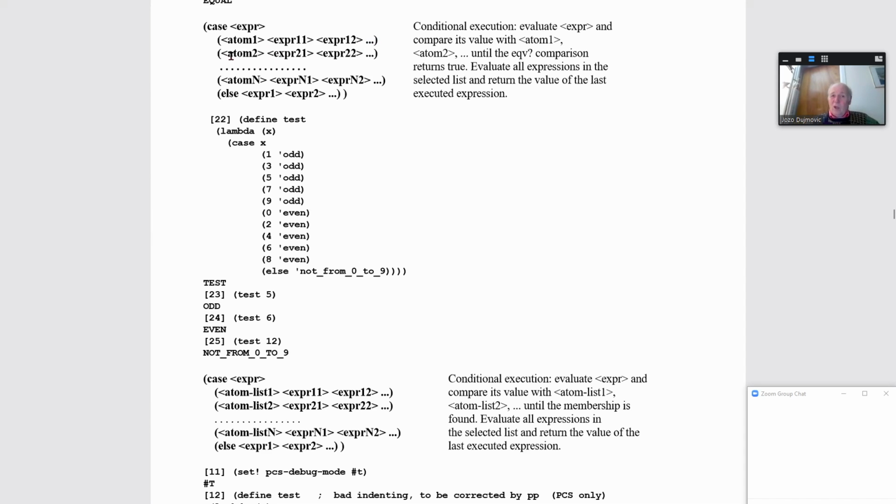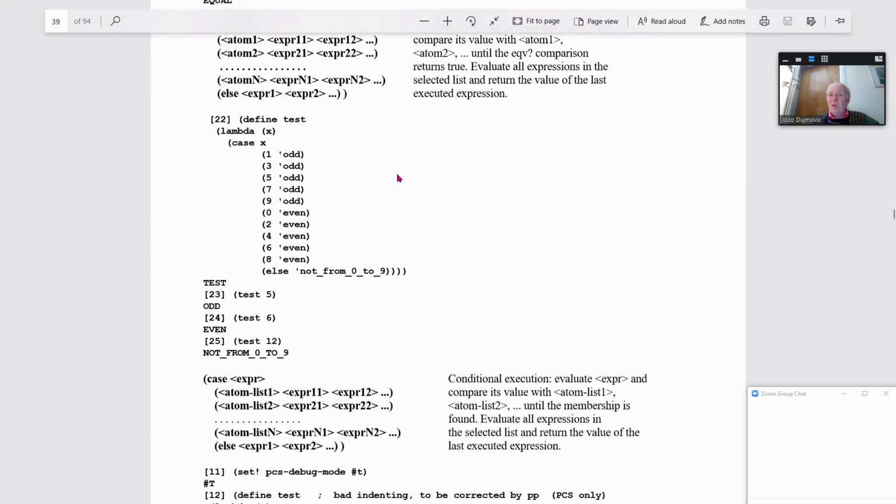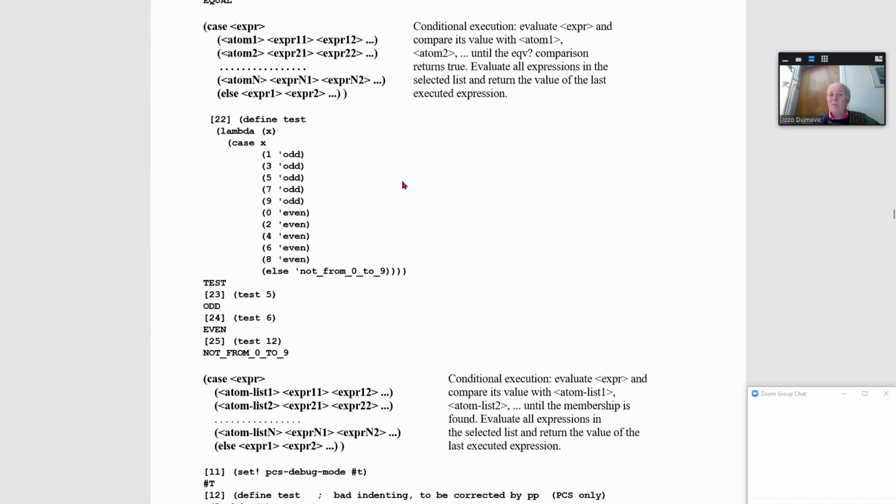If it is equal to atom 2, perform this sequence of expression, returns the last, and so on and so forth till atom n. If none of these atoms is equal to expression, then perform the else sequence and return the value of the last one. So again, the case statement from here to here returns a value. It is an expression and returns a value.